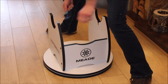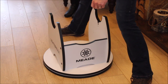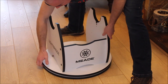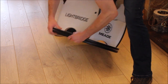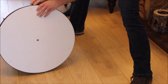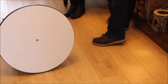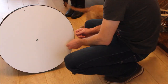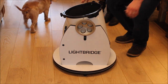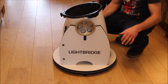Stage 5. That's the feet, isn't it? The rubber feet. Attach the 3 feet to the bottom panel. So now you've got the rocker box finished. I've got the feet on the bottom of the rocker box.